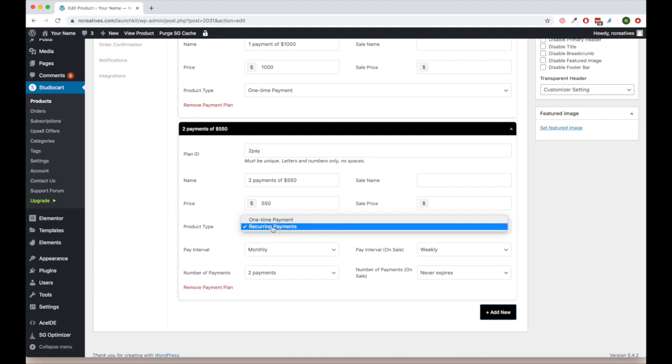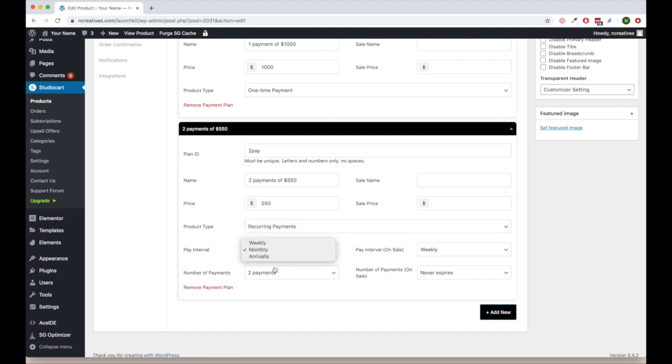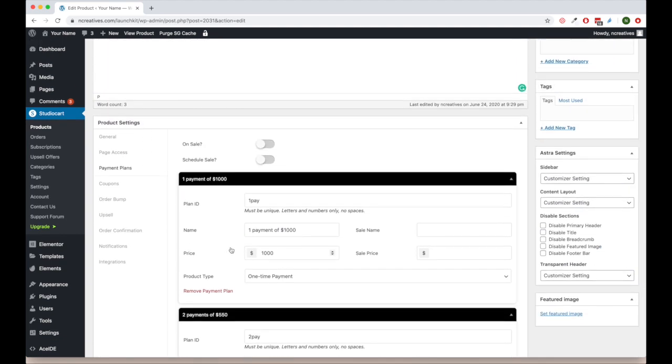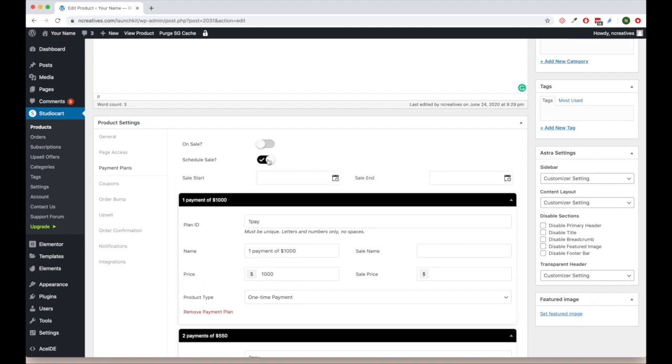You would just select the product type, your interval, and the number of payments, and Studiocart will handle the rest. You can also put in a sale price if you want to schedule a sale or just put your product on sale. Let's say for the first 2 weeks of my launch, I want it to be 25% off.